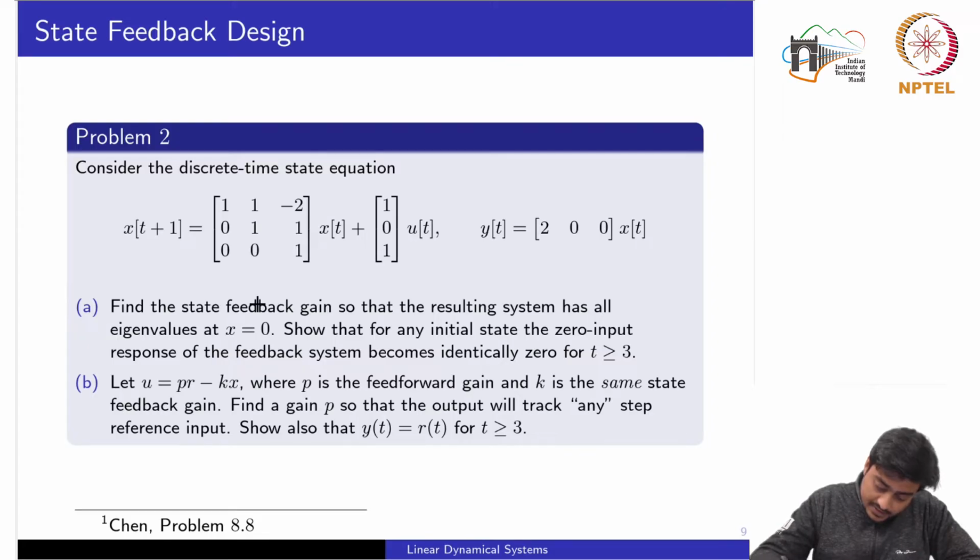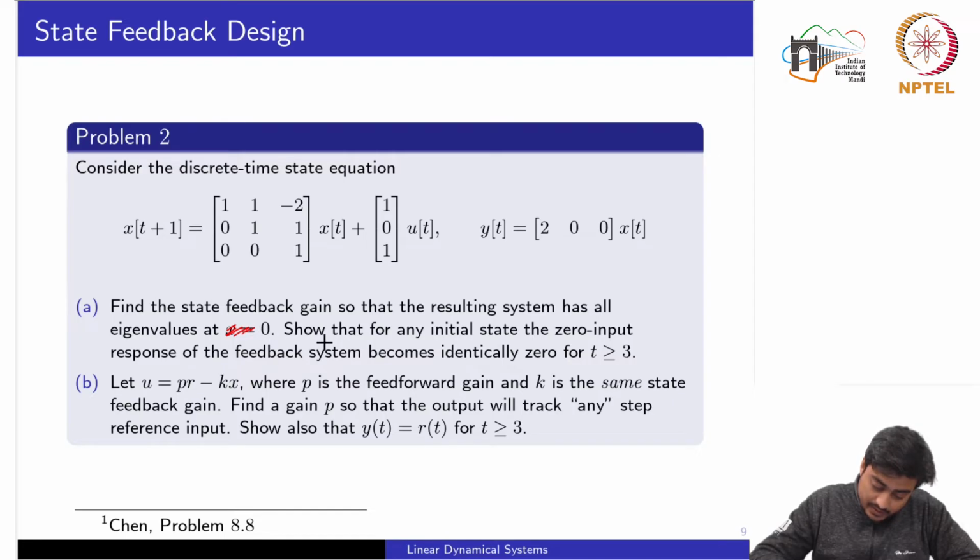So x is the state basically. So all the eigenvalues should be located at 0. So it should not be x is equal to 0. Note that you should not confuse here that we are not in the continuous time domain, because if we are in the continuous time domain, locating all the eigenvalues at 0 would result in an unstable closed loop system. But in the discrete time, placing the eigenvalues at 0 means that all the eigenvalues are inside the unit circle. Okay, so we need to design the state feedback where we are placing all the eigenvalues at the origin.